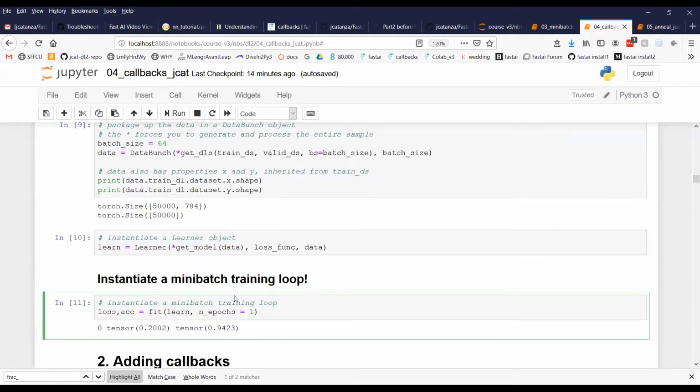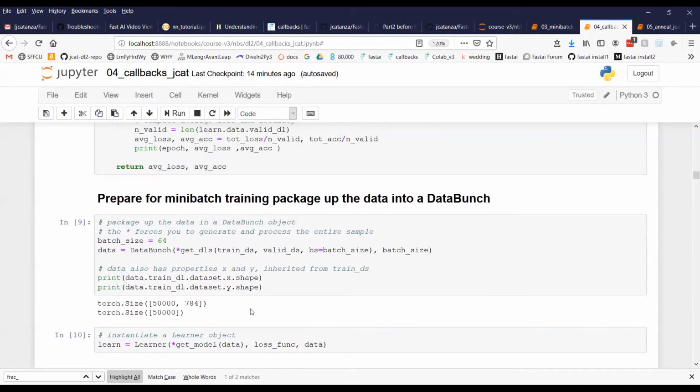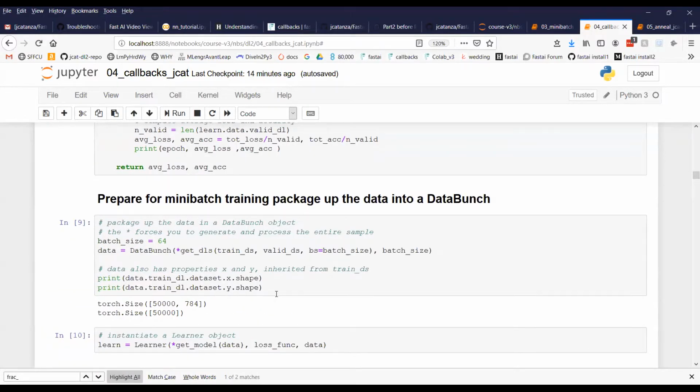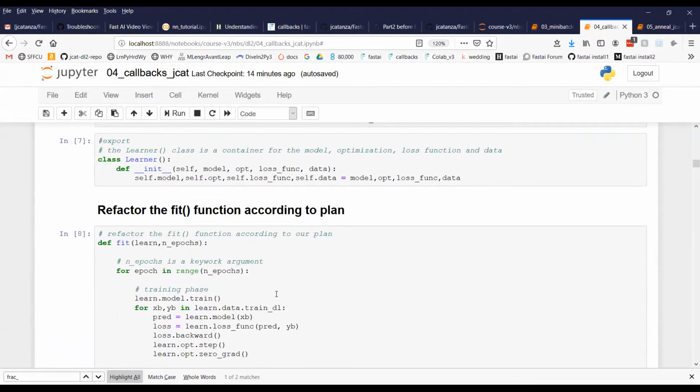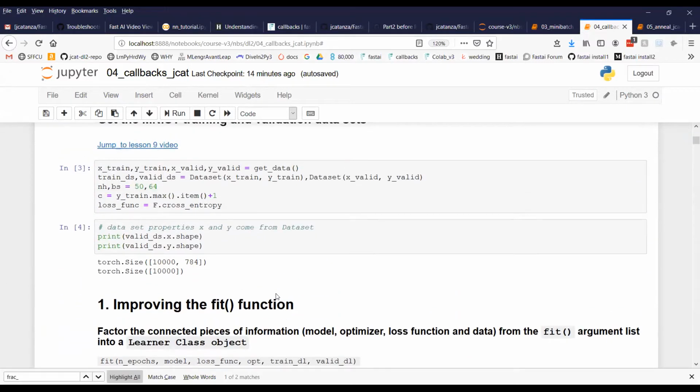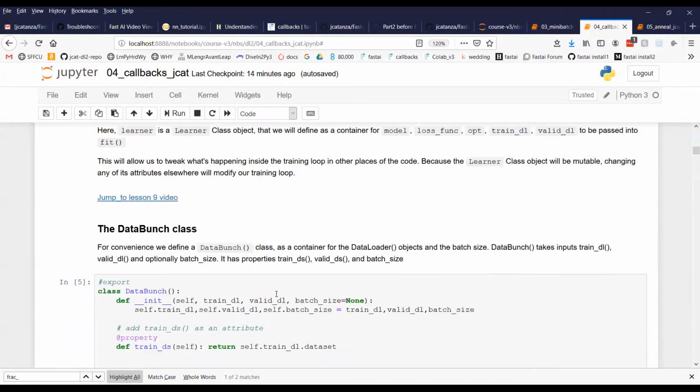You can't put n epochs before learn, because otherwise it won't let you specify it. There's a name for it, and I'm trying to remember what that name is. I wrote it down up here. Where did I write it?